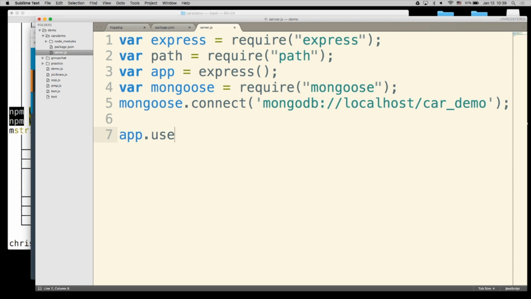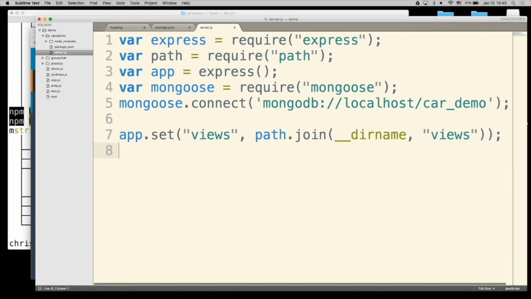Actually, I don't even think I need this because I'm not using a static file. App.set views, and what was it, path.join dirname, comma views. Hopefully that's right.